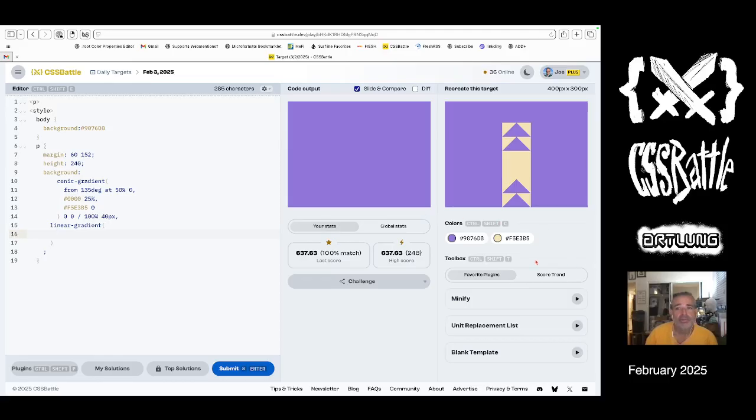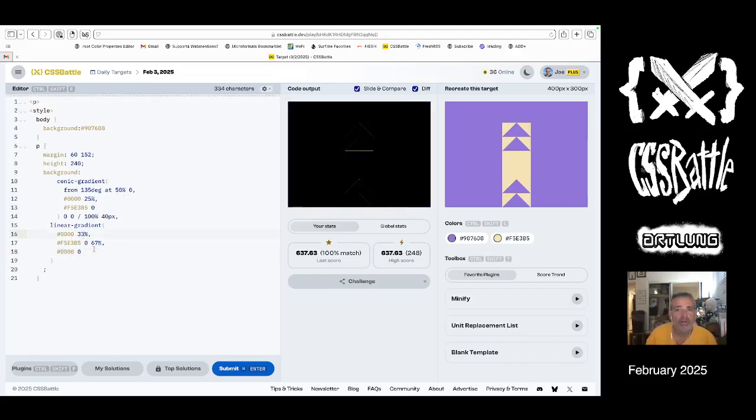Linear gradient, which is purple, or transparent rather. That's cheaper pixel-wise, 33%. And then solid, 0, 66 or 67%. And then transparent. Is that a match? Almost. How about 34? Let's submit that.